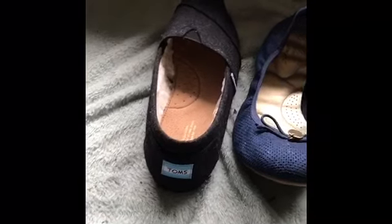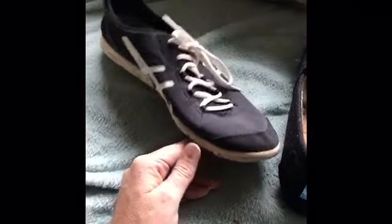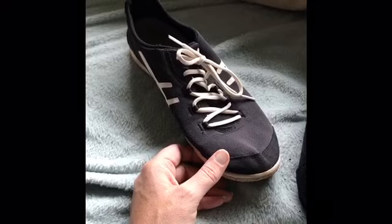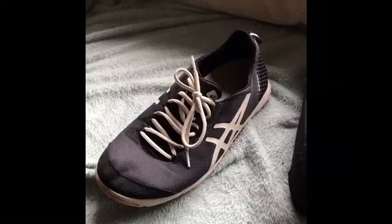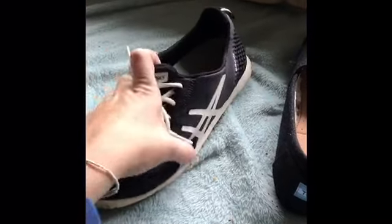All right, our final shoe is the Victor, the one that never dies. This is the one that was my top recommendation in 2016. And for 2017, I didn't actually have it on my list because I haven't decided what my shoe of the year is, but I very well may just buy another pair of these. These are called Asics Metrolite. You can see right here. They come in a variety of colors, but I, being a former architect, like every color as long as it's black. That's my preference.